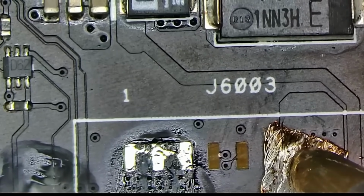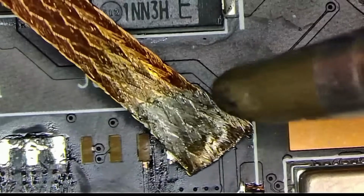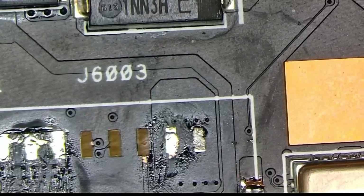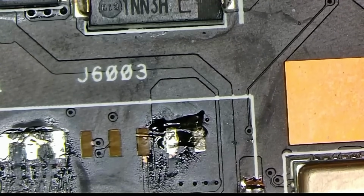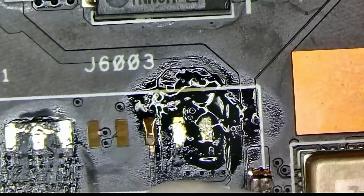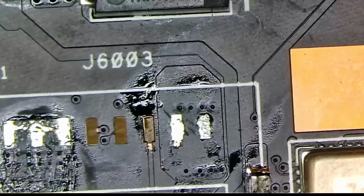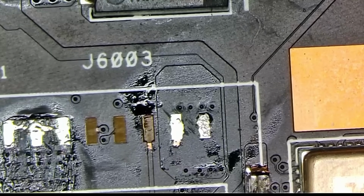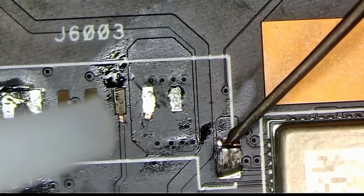And that as well. Interesting. Doesn't want to get wicked for whatever reason. Let's try adding a little bit of flux to help it wick. There we go. That's better. Not great, but it's better. Okay, so we're gonna worry about that later. Right now, let's finish with the tear on the right with that ground connector or whatever this is.